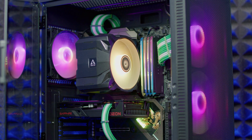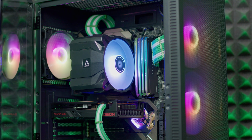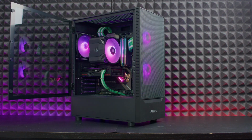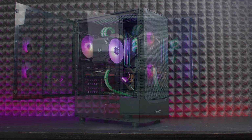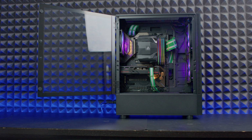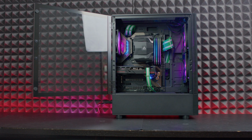And this is what I'm telling you guys, this is how much the front meshed part really means to your components and to your cooling. Even the GPU is around 63 or 61, something like that. So basically I would say that they configured this case perfectly. The ANTEC NX410 is all around an outstanding chassis if you're looking for a budget build. Basically they are aiming for budget oriented cases, and it gives you loads of space.